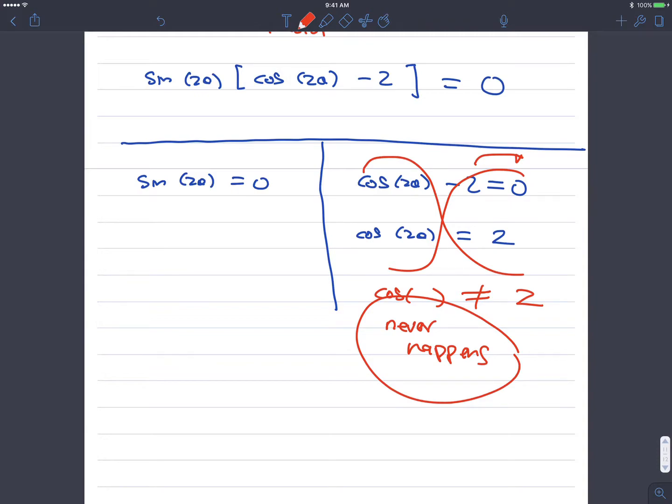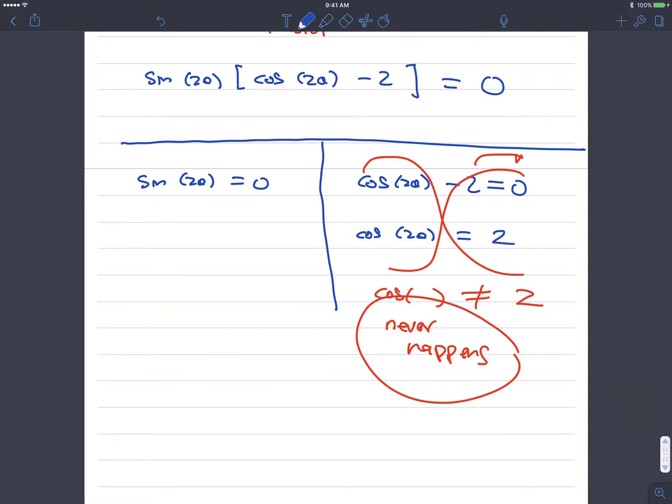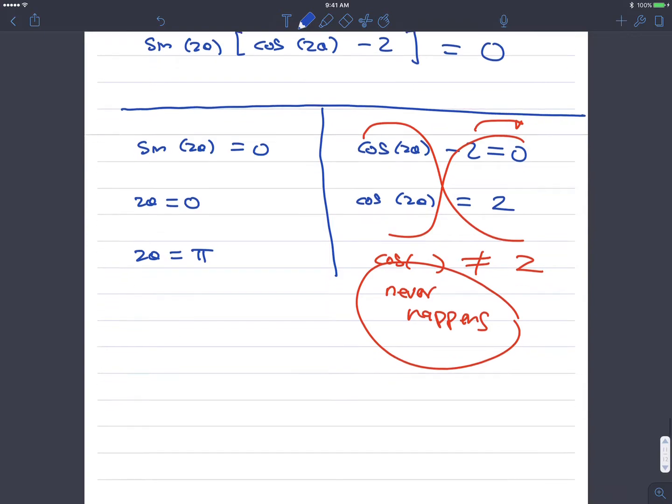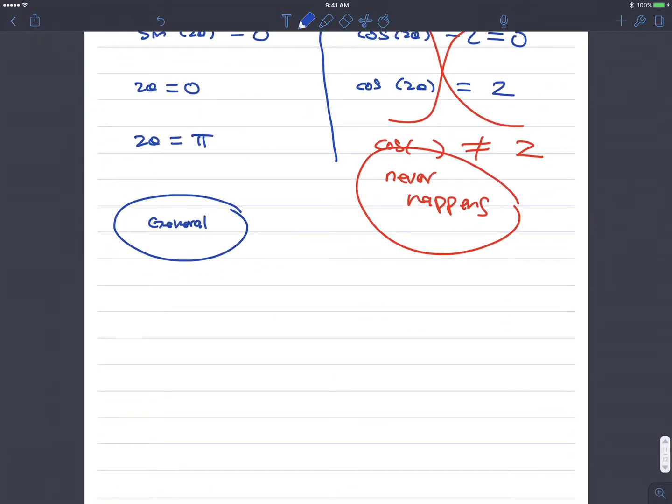Now, let's see if you're really awake here. Sine 2 theta is 0. What does that actually mean here again? Go back. That meant 2 theta. 2 theta was what two answers? We'll say 2 theta is 0. Let's start with that. 2 theta was 0, and then 2 theta was, what was the other answer? Was it pi? Okay. And then generally speaking, what do we say about 2 theta then? 2 theta was what? N pi. Is that true?